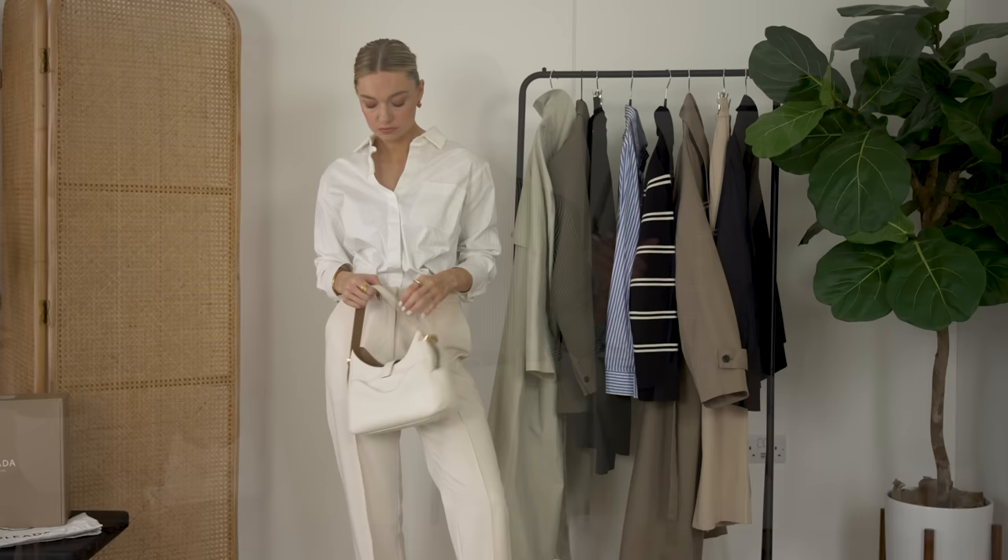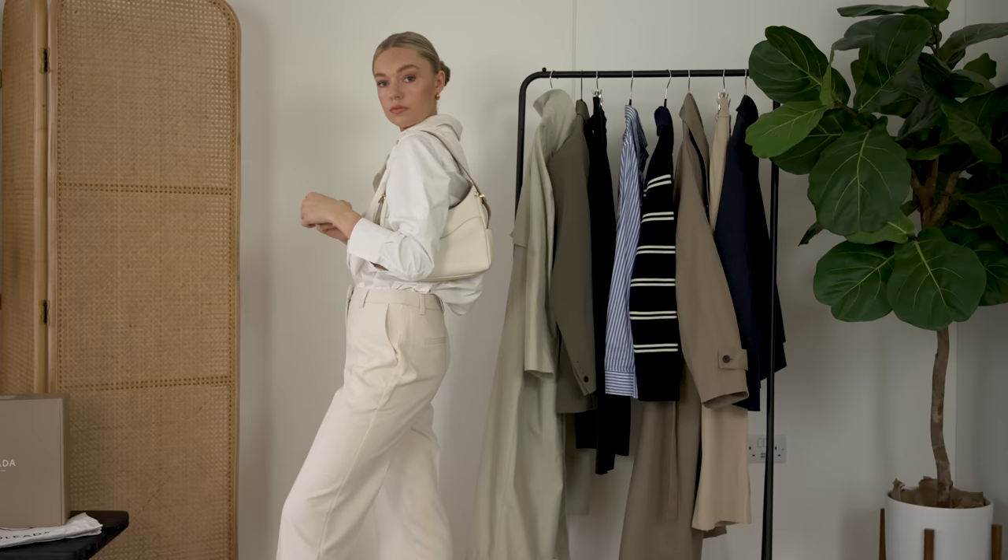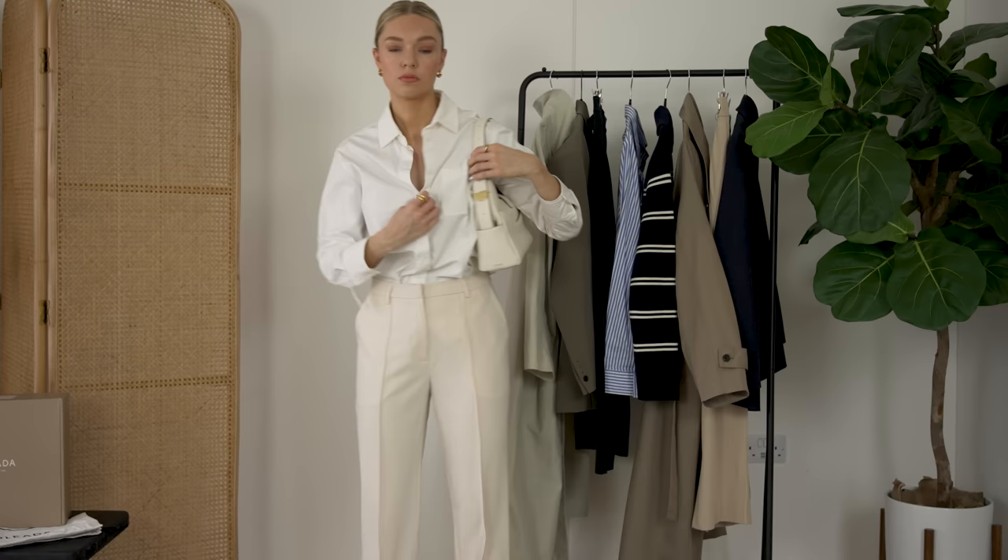So look number one is all about light tones and colours. Here I'm wearing a crisp white shirt — you cannot go wrong with a shirt for workwear, especially in spring. It doesn't feel too stuffy; it gives you that kind of protection on the arms if it's a slightly cooler day, but it also looks really smart and put together. And then I've gone for the split hem trousers, these are from Naked Fashion. But I think any kind of light coloured trousers with this — they don't have to be split hem, you could dig something out in your wardrobe. They don't have to be this creamy colour; any kind of lighter shade would look really nice with this outfit.